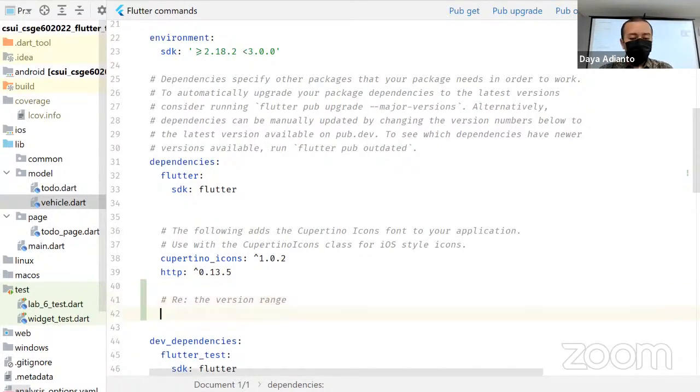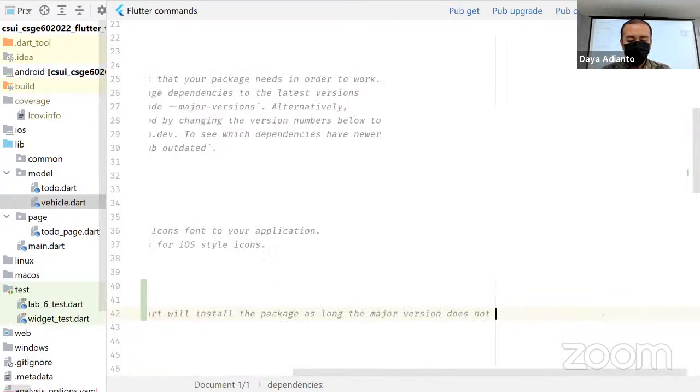Okay, so the caret symbol means that Flutter and Dart will install the package as long as the major version does not change.